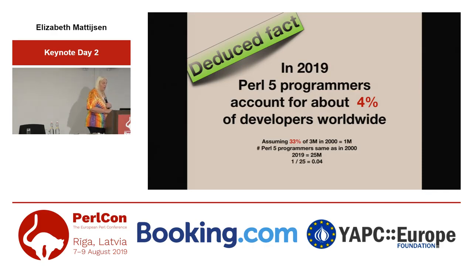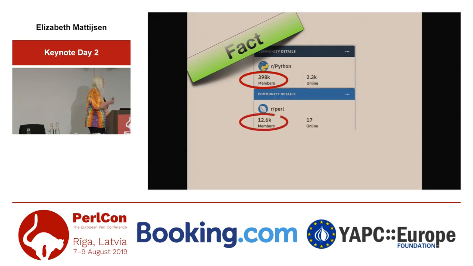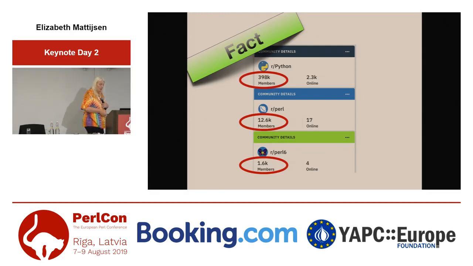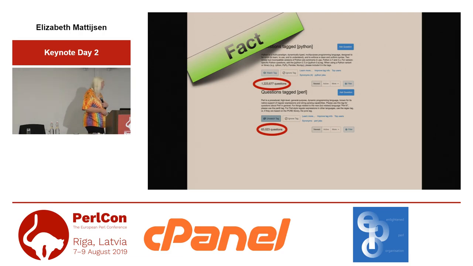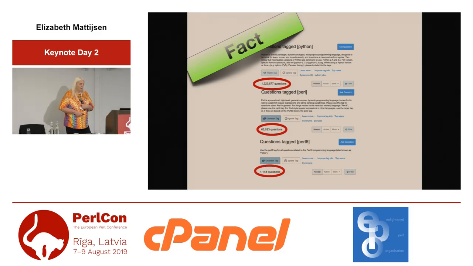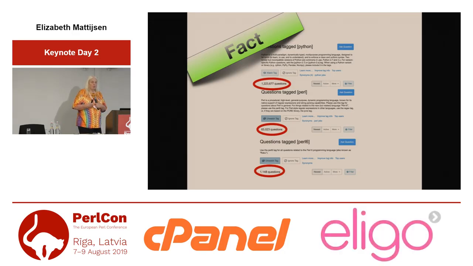And this all becomes clear if you look at things like Reddit, where Python has about 400,000 members, Perl has about 12,000, and Perl 6 has about 1,500 members. On Stack Overflow, similar numbers: Python 1.2 million questions, Perl 5 with 63,000 questions, Perl 6 with 1,100 questions. Though the Perl numbers are badly skewed, because for the longest time Perl 5 people would go to Perl Monks and not Stack Overflow. Nonetheless, it's an indication.